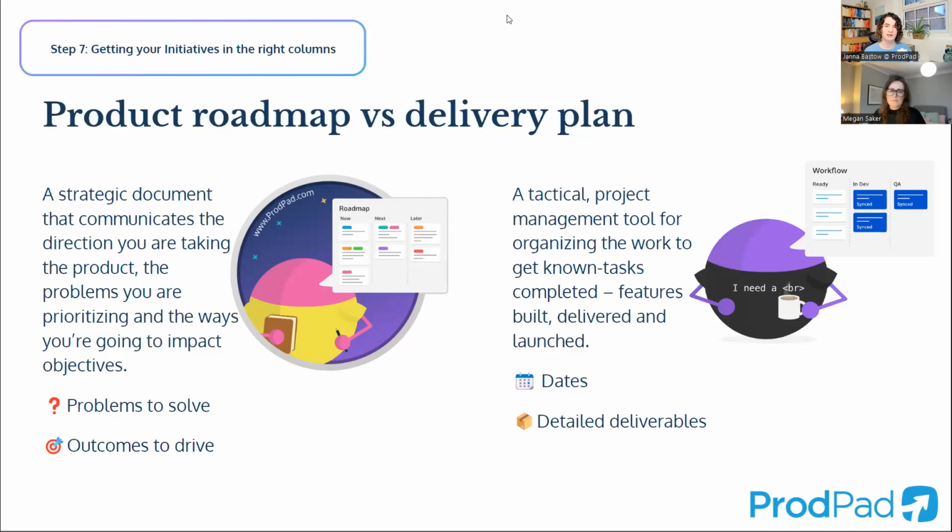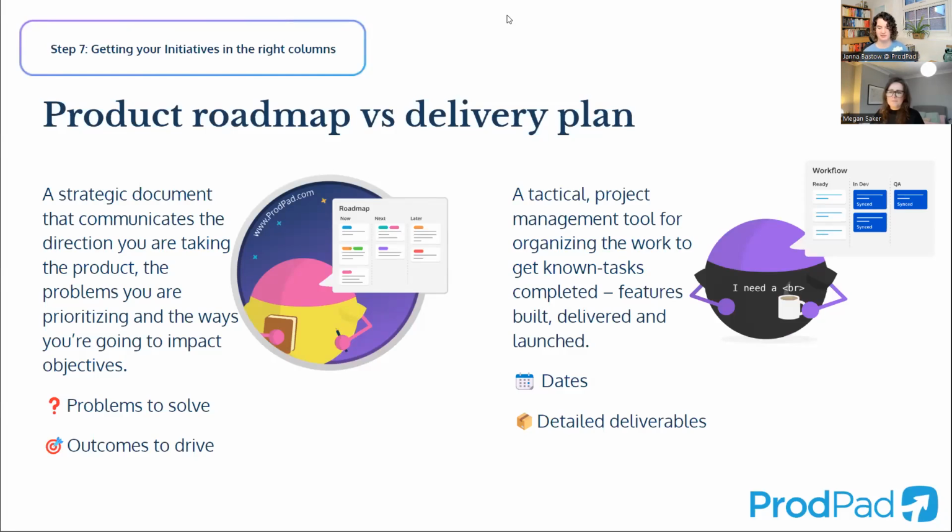There are other tools out there for managing a more tactical project management view of the work that's coming up. So don't try to use your roadmap to articulate every last ticket that's going to be done, every last bug, every last piece of work that's going to be done. The roadmap is a place to articulate the stuff that needs to be communicated at a strategic level. So as somebody looking at what your goals are and how you're going to get there, then put that on the roadmap if it's relevant. If it's irrelevant, some stuff is just business as usual or just get it done, then just go get it done. Don't feel like it has to go through your roadmap. I give you permission to not put everything on your roadmap.